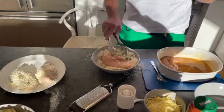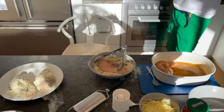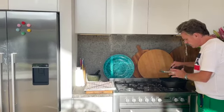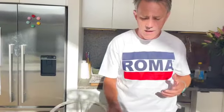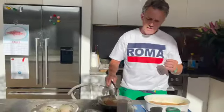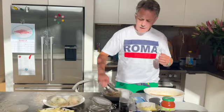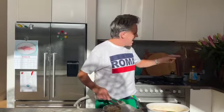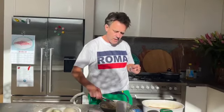Now what I've also got there, you'll see I've set this up already, is a drainage tray for once you take them out of the oil, which is going to be pretty hot now. Once you take them out of the oil, put them in there, because you want to drain a lot of that oil out, which is going to create that crispiness, and then we're going to transfer that into that other tray there and give it a quick boost in the oven.